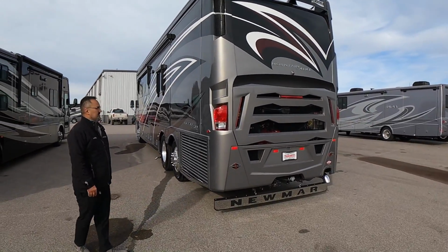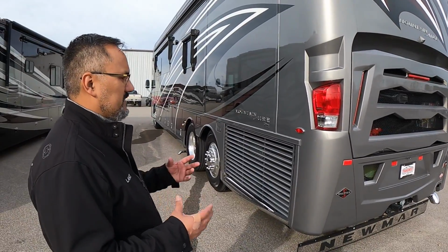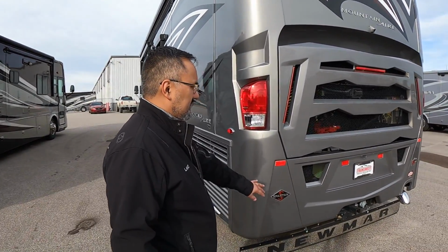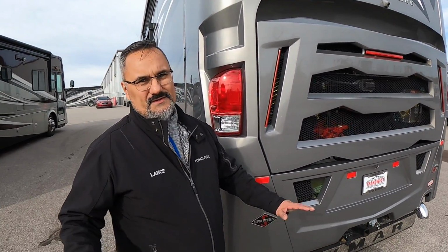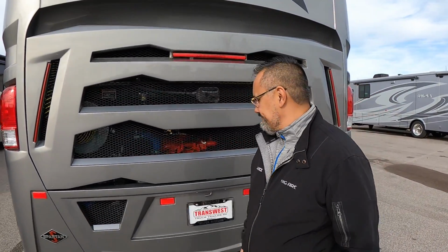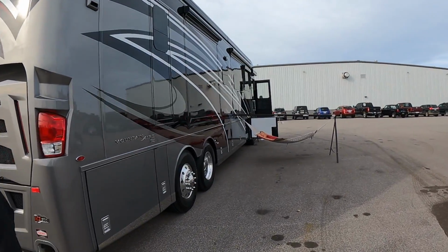Yeah, just a nice coach, a lot of power, real short. You know, there's so much value built into this coach. Again, it is on that K3 Spartan chassis. What makes that Spartan chassis a little bit nicer, and what I always like to say, is this thing has about a 50% thicker frame than our competition. Now, why is that important? When you look at your fire trucks out there, they're all built on Spartan chassis. And the reason why is they don't get to pick where the disaster is. So this thing can take the punishment and keep on trucking. Absolutely. Well, I'm excited about this coach. Let's go take a look inside and see what's going on.